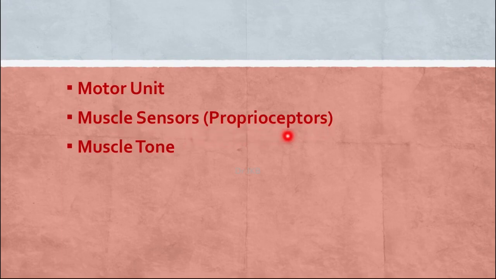What is proprioception? Proprioception is to be aware of the position of the body, whether you are sitting or standing, like whatever kind of movement is happening around a particular joint. Any movement that happens around a particular joint occurs because of the muscles which are present around that joint, right. And the third part is muscle tone we will talk about.